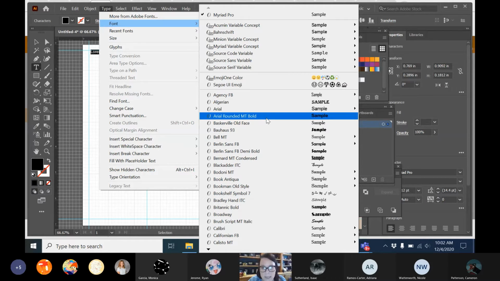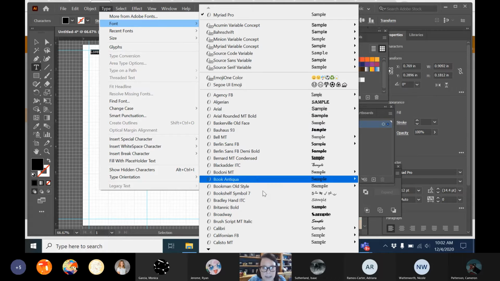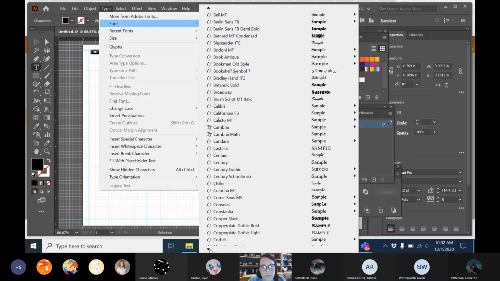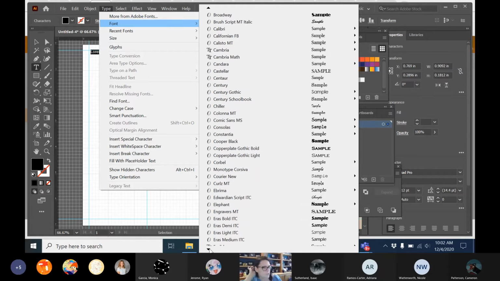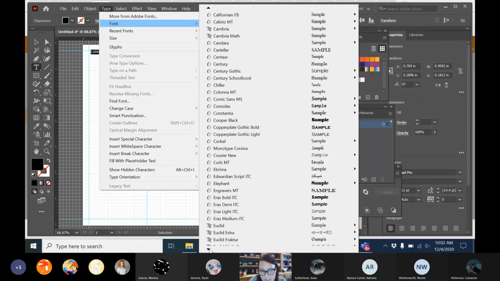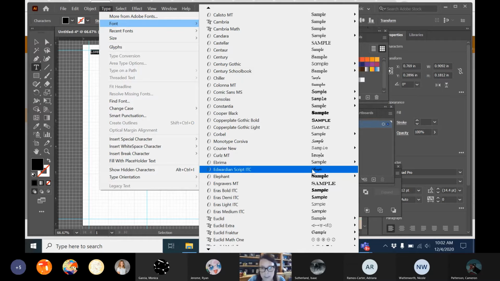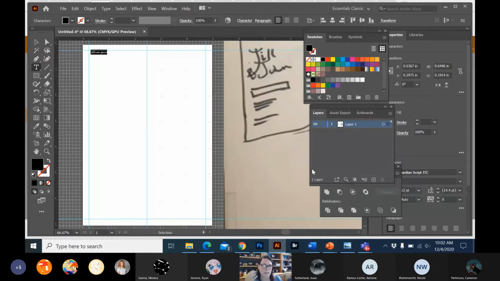Okay, so I have to pick out a very simple font, and I have to use what's in Illustrator. Before, in our previous classes, we might have downloaded from DaFont. If you're using your own computer, you can definitely do that. But we're kind of limited because of these computer restrictions. We can't download or install anything. So, okay, I'm going to choose Jill. I'm going to write Jill.